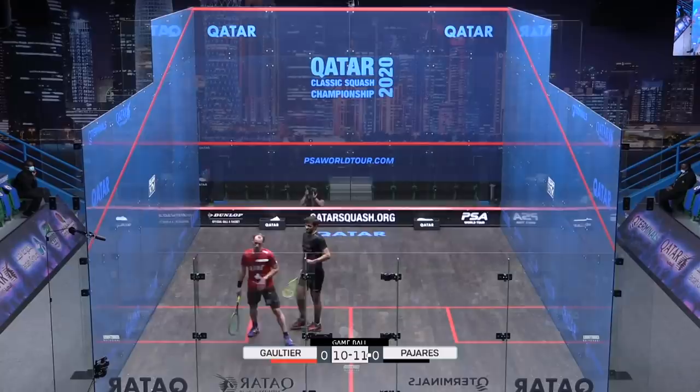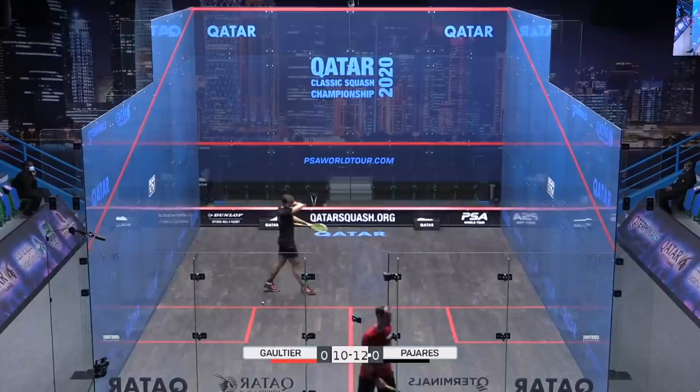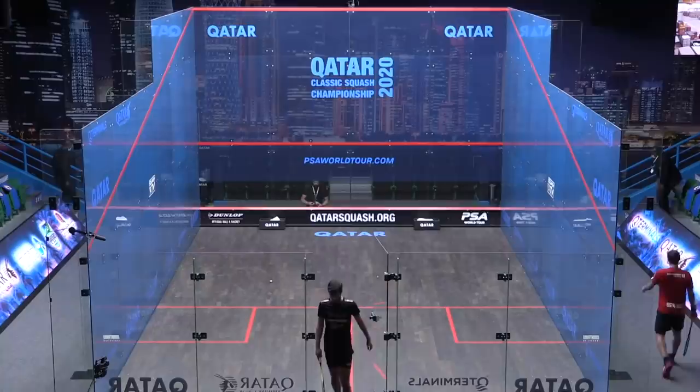I thought Gaultier was going to close out at 10-7. Absolutely not. The tall Spaniard has managed to close out. 5 points on the bounce.